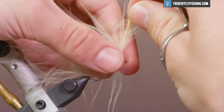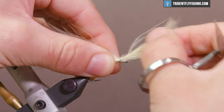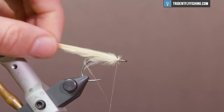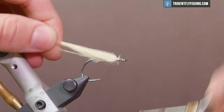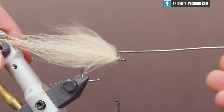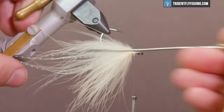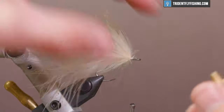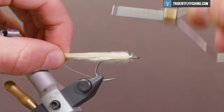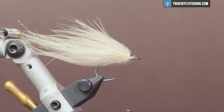Then tie it off. This is just how I do it — you can trim it — but tie it off, make sure it's secure, and sweep it rearward. All that's gonna do is add a little more fiber to the body. You can totally cut it off, but this is just how I tie it. Now that we've got that wrapped, take your bodkin and free out any trapped fibers. If you have questions about these flies, drop them in the comments — or if there's a different way you tie this, state that below, because we like to see what our viewers are doing at the vise and the different tying styles that are out there.